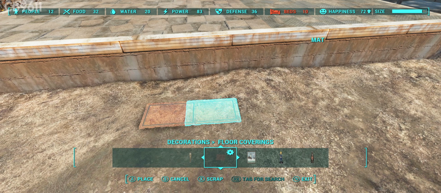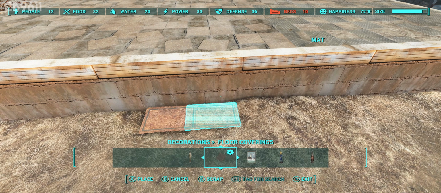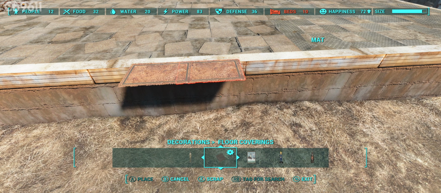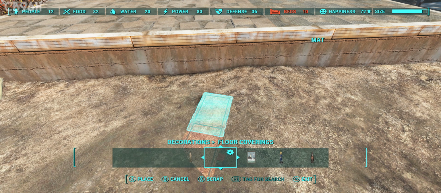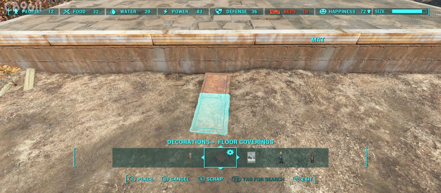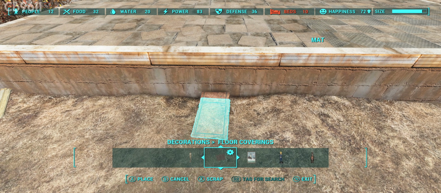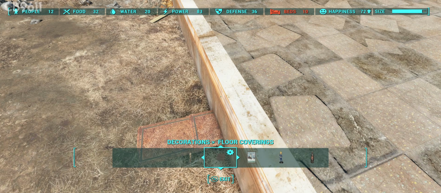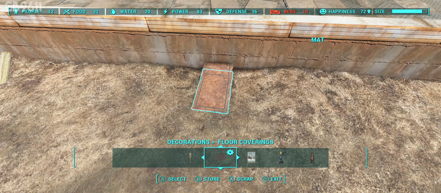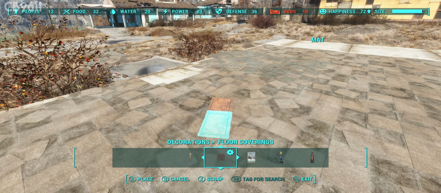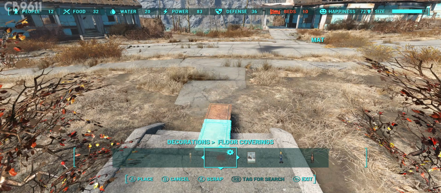For instance, if we bring the rugs up against here, you see you can bring it all the way over here. Once you go this far, it says no, that's no good. But if we do this, you see the game says, hey, that's okay. And as you can tell, we have the rug clipping into the wall. You probably see where this is going. So we're going to jump back up here and place this back right here.